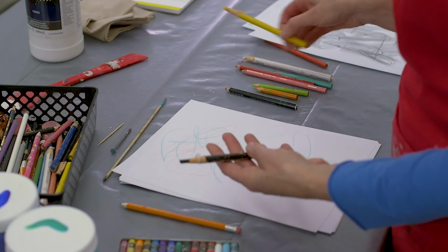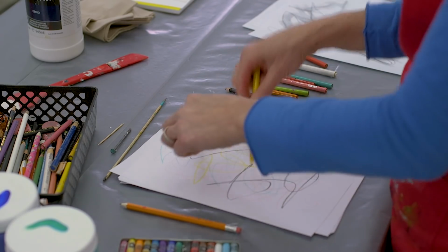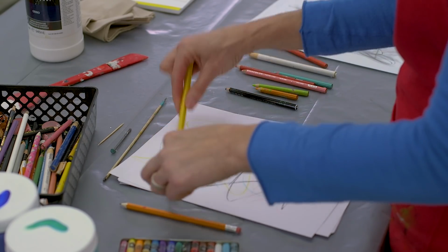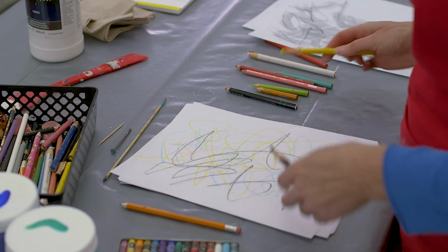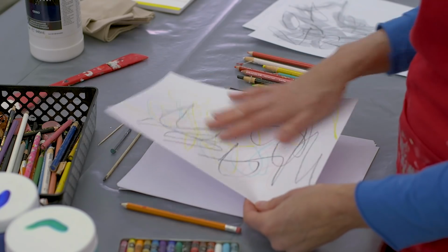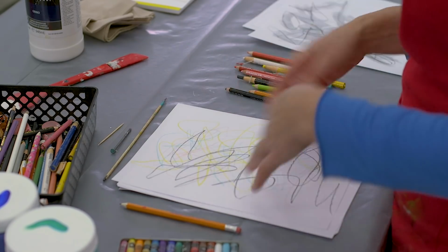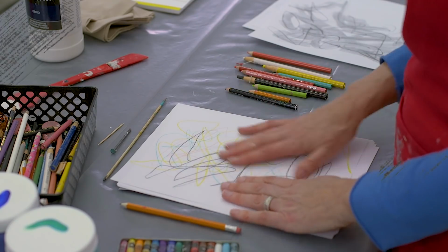Here's a Stabilo pencil, a black one and a yellow one. Again, doing the same thing. One in my dominant hand, one in my non-dominant hand. And there is, again, no right or wrong when you're making your marks. Just put down marks and just loosen up and kind of allow yourself to explore and experiment.